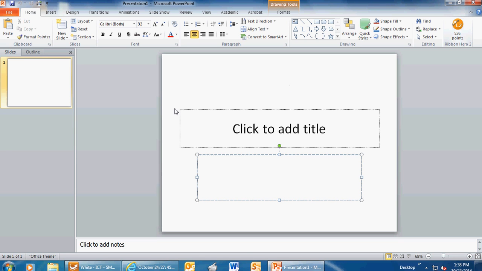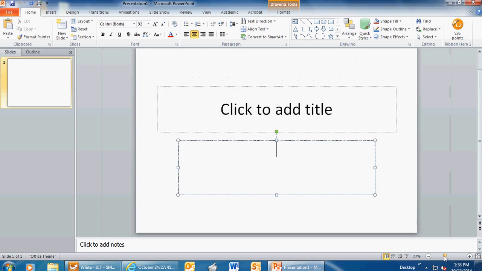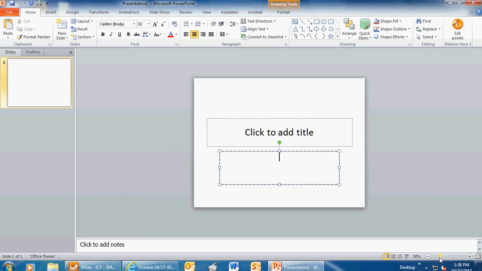At the bottom of the Microsoft PowerPoint window is the status bar. This is our status bar. The status bar includes the slide number and the theme of your slides. At the far right of the status bar, you have your various layout or view options and your zoom slider. This allows you to increase and decrease the size of your PowerPoint, what you see on the screen.